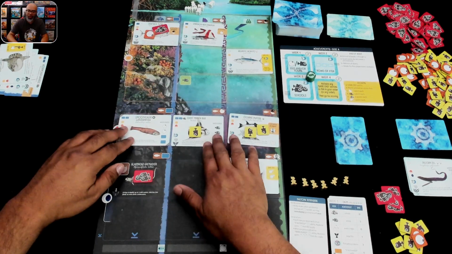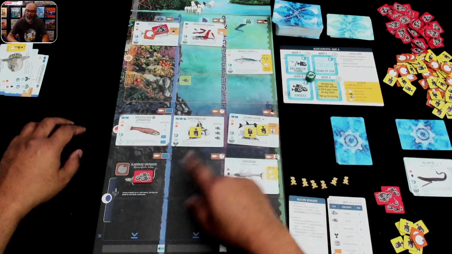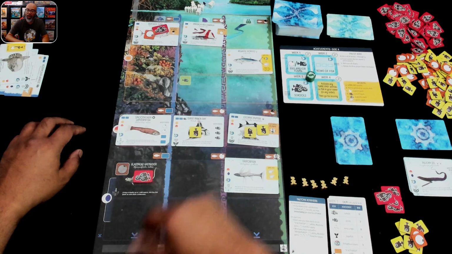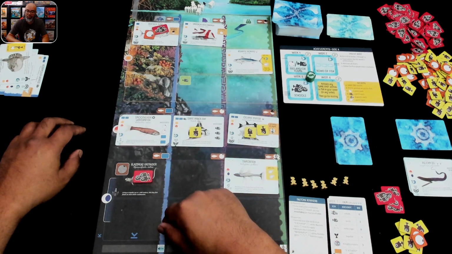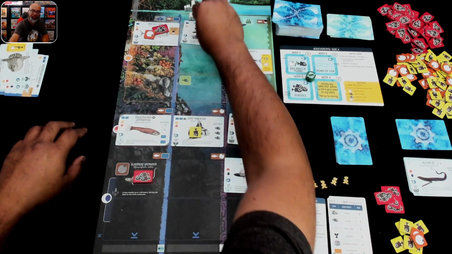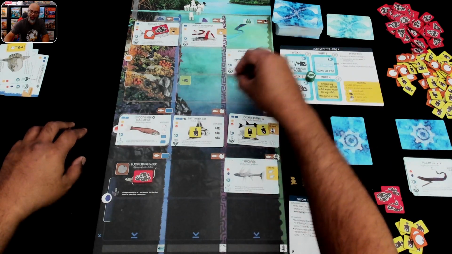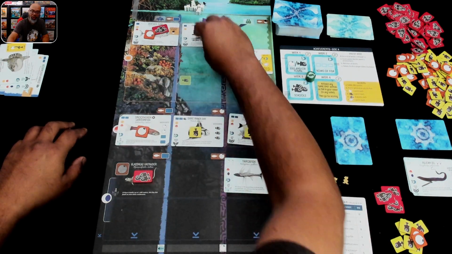I have no cards. So let's dive and get some cards. Or do I want to start moving some stuff as well? I can hatch. I can get a bunch of stuff here. I want to do more schools of fish. So I'm going to go here. I'm going to dive. So I get 1 egg. Put 1 here. Diving down.